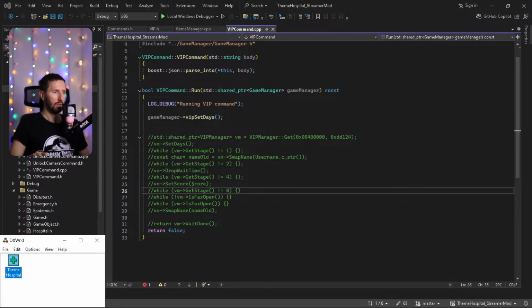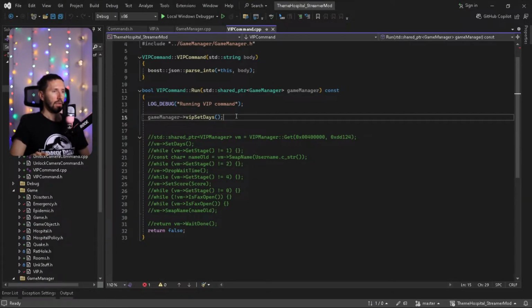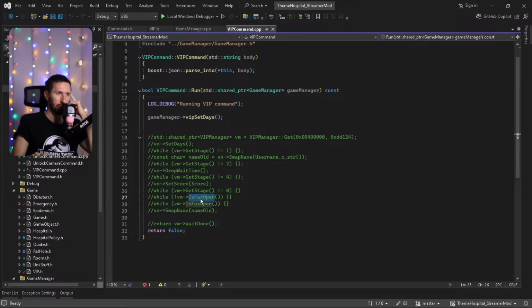So how can I refactor this part? First of all, I need to add a fax here to the game. Where is my old code with the fax offset? Let's open this.